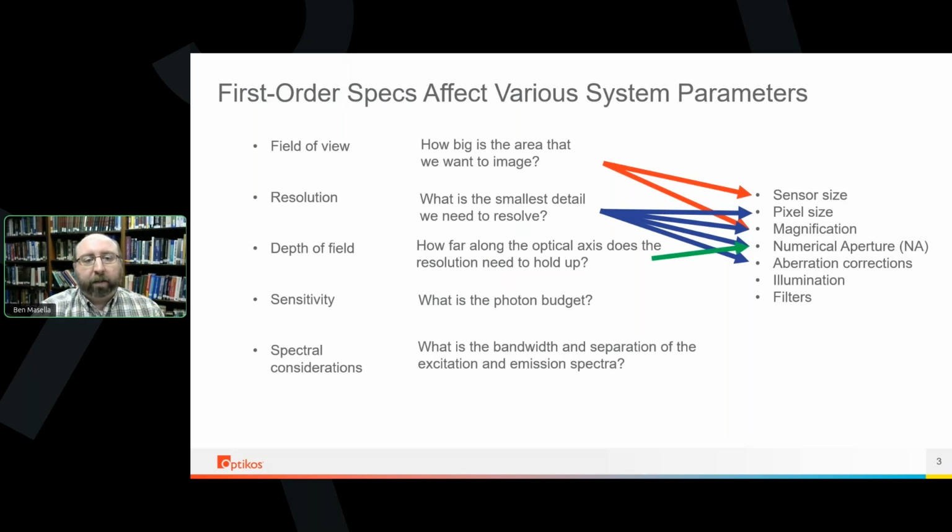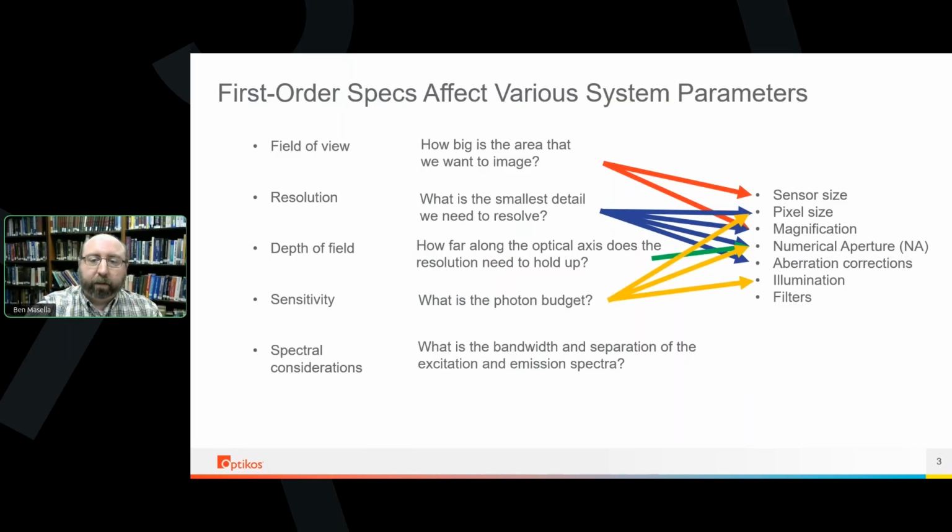Beyond that, you have parameters like the depth of field or depth of focus. That's how much movement from the best focal plane along the axis of the lens that you can tolerate. Some systems you need to be able to accept some deviation from best focus, and others you may be able to adjust something in the system or refocus in some way, but that will be primarily driven by the numerical aperture of the lens at the focal plane. And so that is again interrelated with resolution and some other parameters here, including the sensitivity.